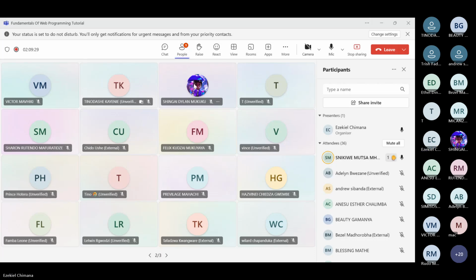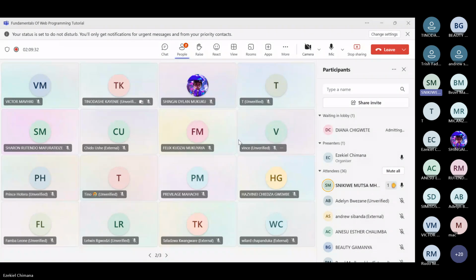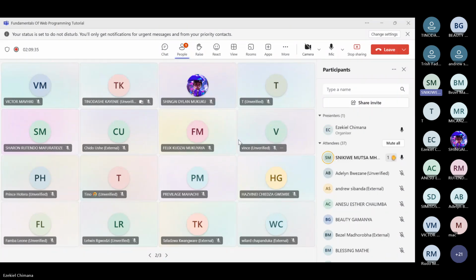Okay, so I have a question on creation of a form, the one that you have been displaying earlier. You put an input inside a label. Is it okay if I create a label, then close the label, and then put an input type? There's no problem on that. You can do that as well. Okay, it can work. It only goes to identify the HTML input element with that name.